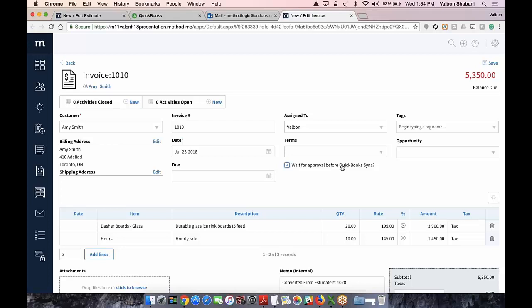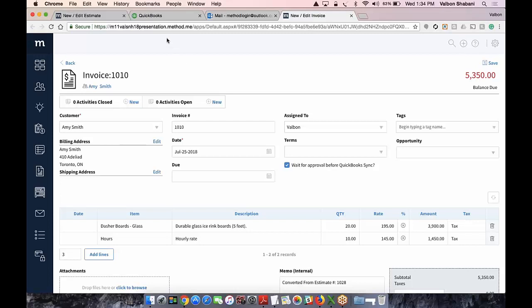Now this is a preference. It captured that same status from the estimate, saying the estimate's not going to be syncing to QuickBooks just yet. We'll convert it into an invoice, and we'll hold it in Method until the time is right. We've decided to do that at Pop and Skate because we just want to have a certain staff, maybe an office manager or somebody, approve these invoices, have another quick look before they hit our accounting. But all it really takes is unchecking this box and hitting save.